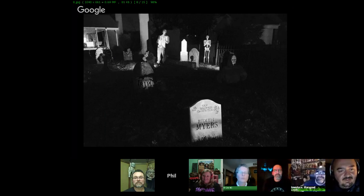Is that a hearse in the background too? Yes, that is a hearse we built. I'm actually in the process of redoing it, starting from scratch and building a little bit more elaborate one, with some ideas I got from Jan's Haunts. I really want to make the wheels actually workable and move. So we're starting to rebuild that.